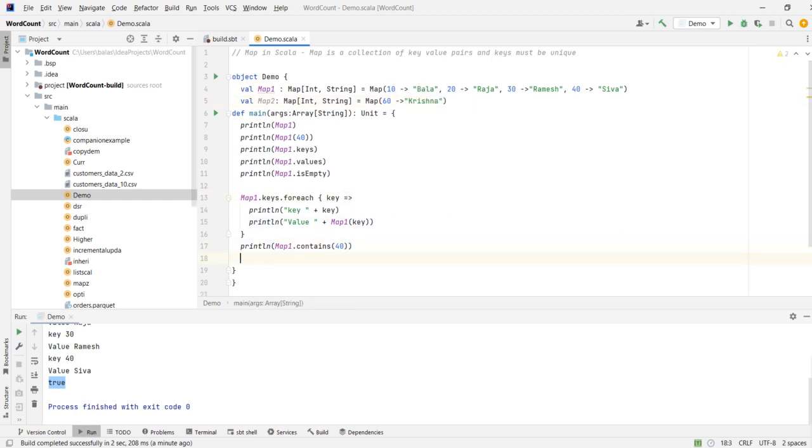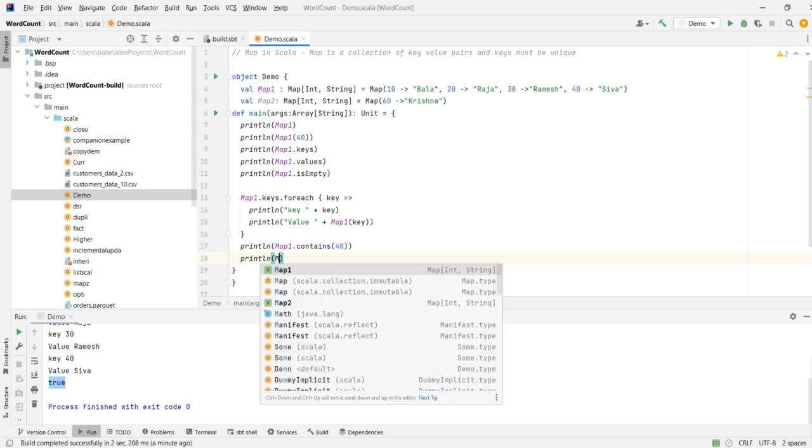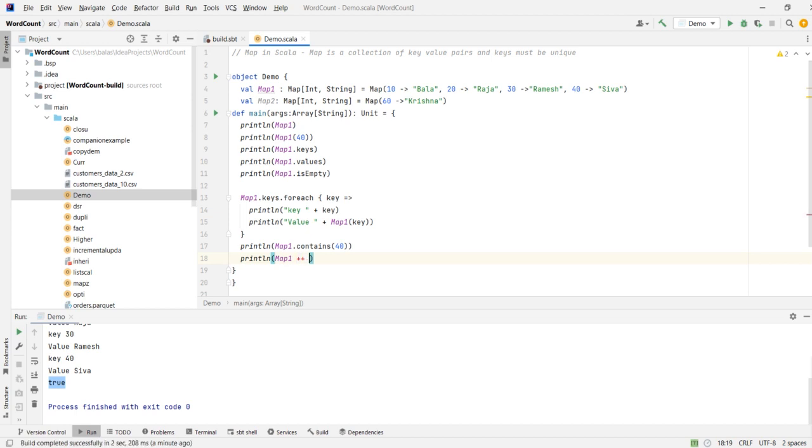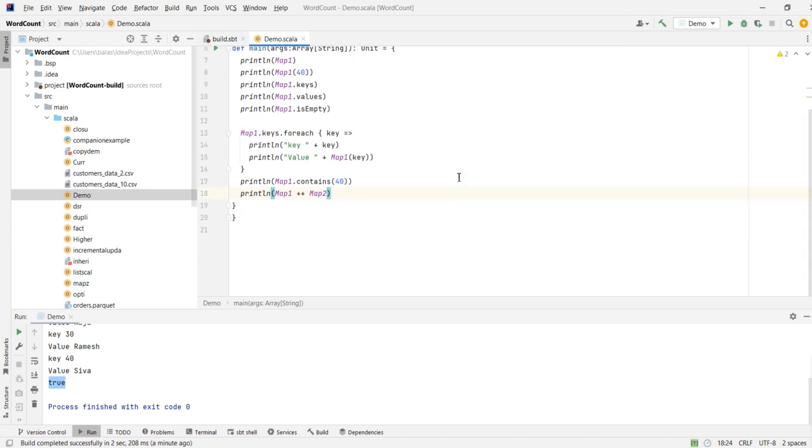Now I am interested in concatenating these two. So how can I do this? Let's say map1, use the plus plus, then take map2. Now we will run and see whether we achieve the expected outcome or not.